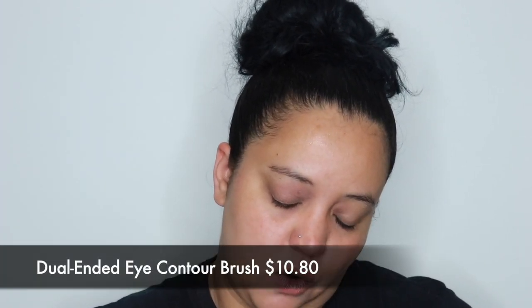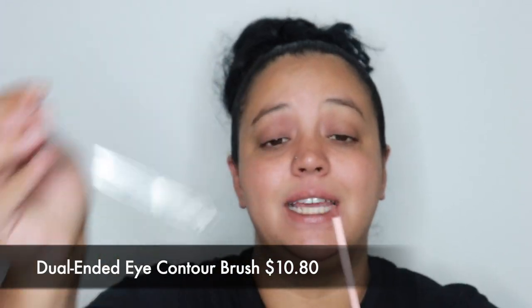The next one is another semi-matte liquid lipstick — Warriors — from her new Camo collection that recently dropped. It's more of a terracotta, like a brownie red, and I love that. Then I got an eye contour brush — I wanted to get more but when I went back for my second order they had none left. I already have the double-ended concealer brush from my first KKW haul and I absolutely love it, so I tried to stock up but they only had a few.